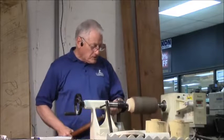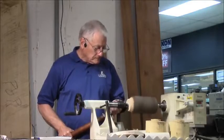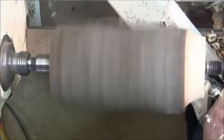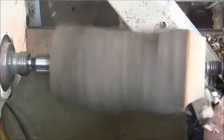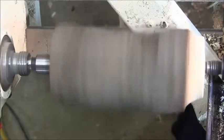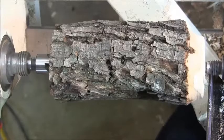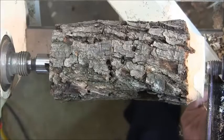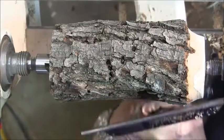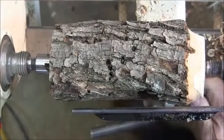So then I always try to square the face of it, and then do the same thing to the other side. Oh, what I want to do first here is, this is a good opportunity just to go ahead and make the tenon.